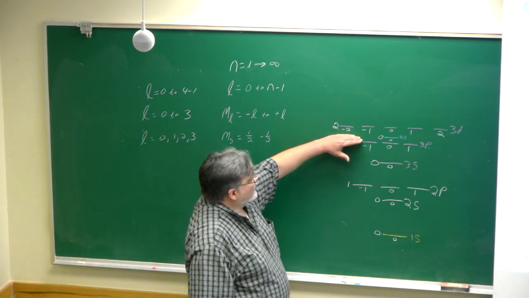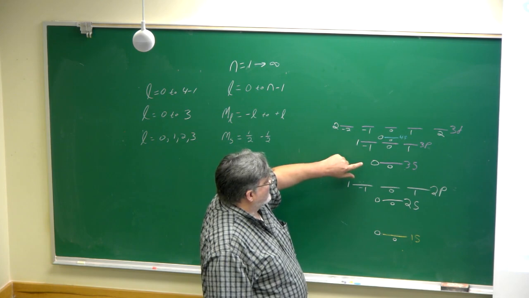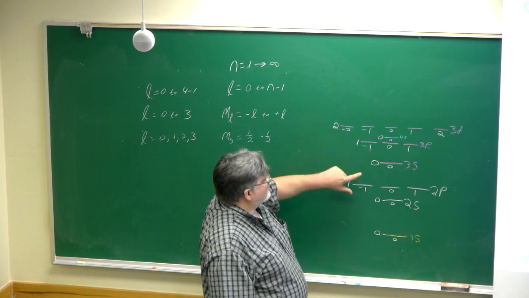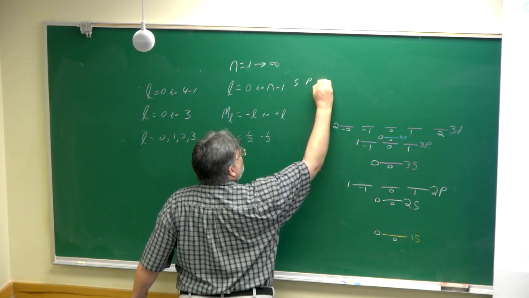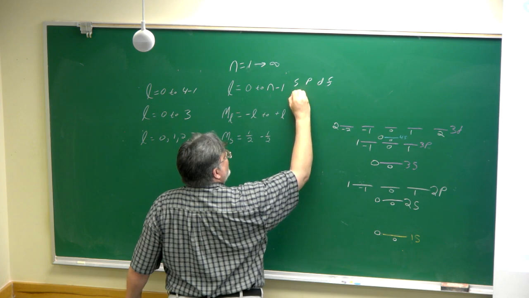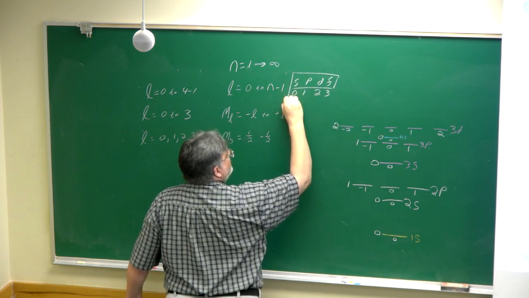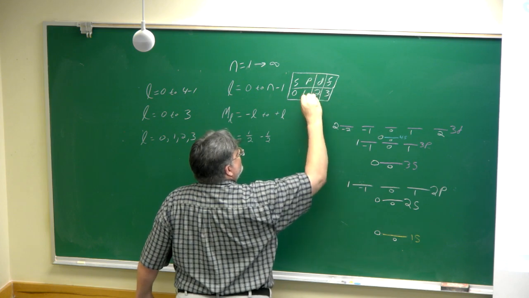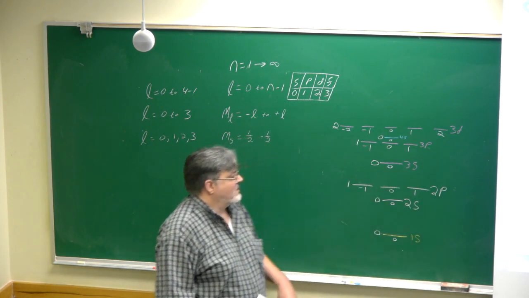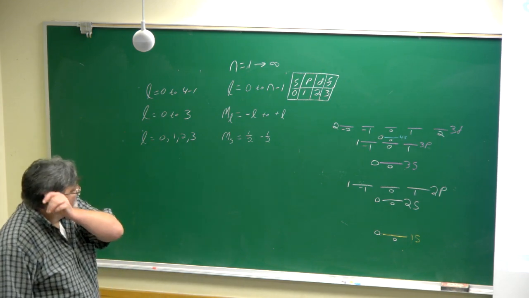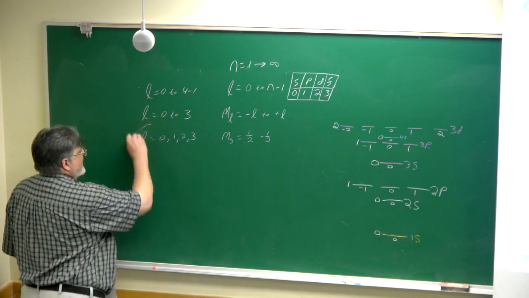So we're in this 4th level, we have S, P, D, F. So you would have 4 of these. In the 3 level, we have S, P, D, which is 0, 1, 2. I like to write this when it comes to L. If you understand the letter designations, the S's and the P's and the D's for this, then you can translate directly to what L is for any given orbital. So that should be the answer to that one.